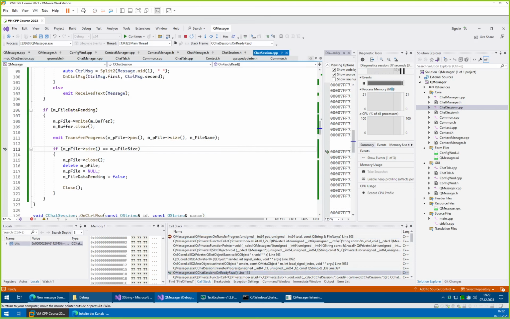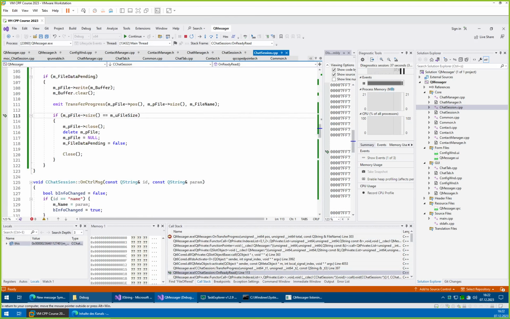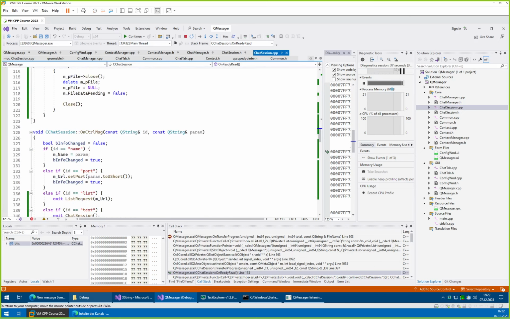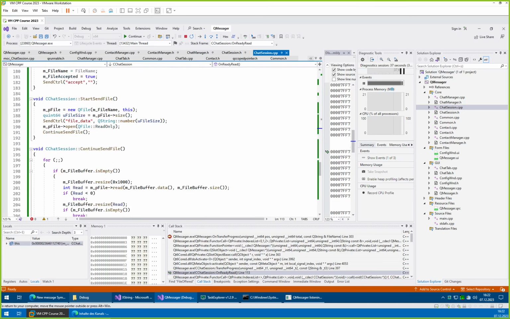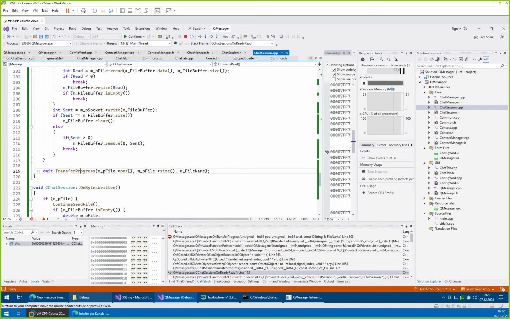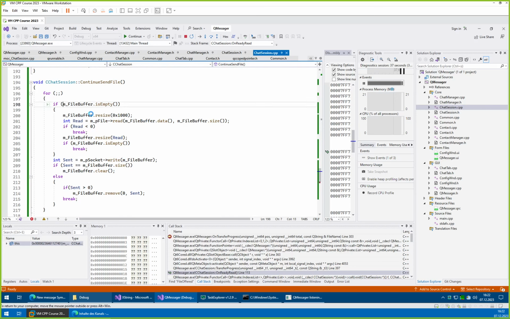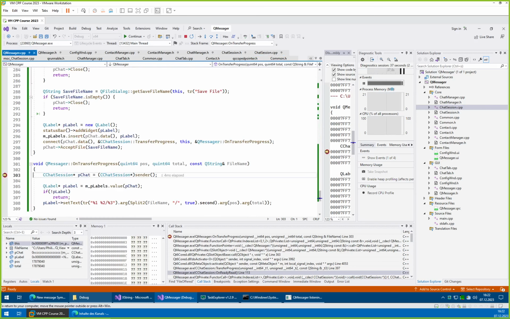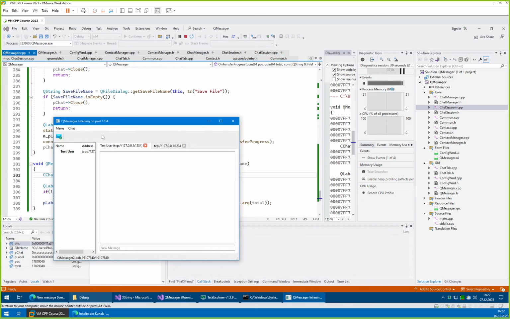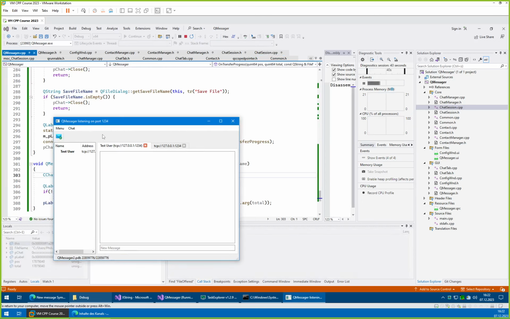Okay, so we get a lot of notifications from ready read, but somehow from here we don't get any. Yeah, so what happened is that we kind of put everything.